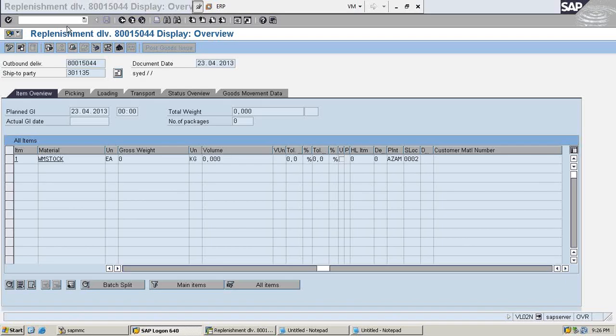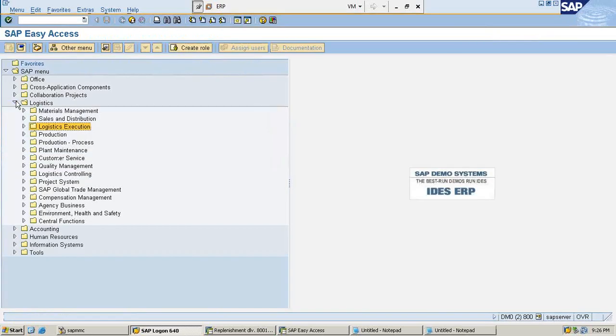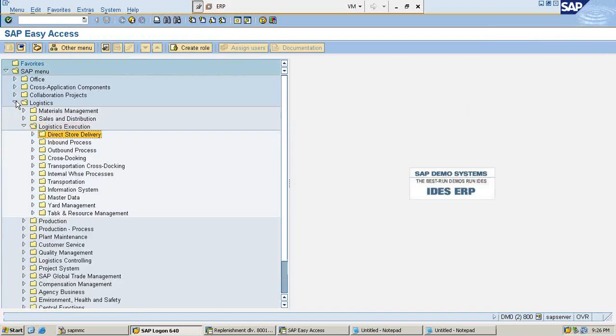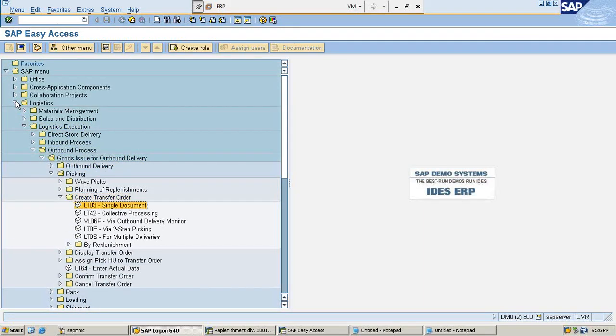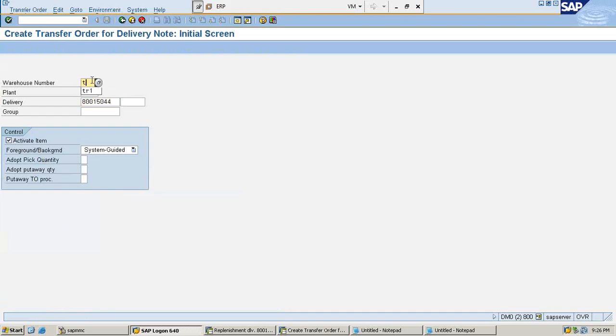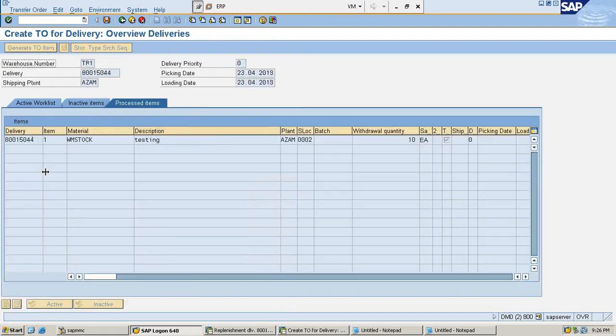So let's go to transfer order. Let's create transfer order 2003, warehouse number is TR1, enter. Generate. Now it has picked up the material. You save it.